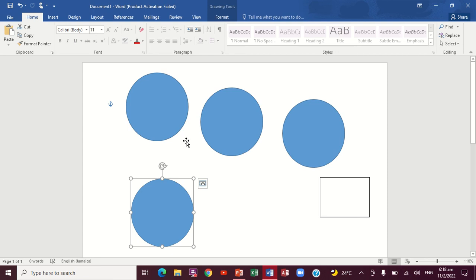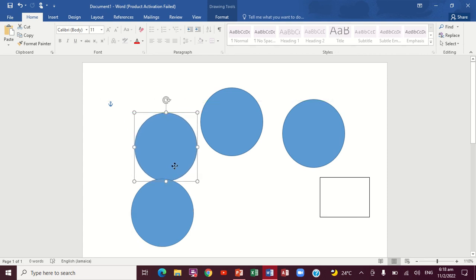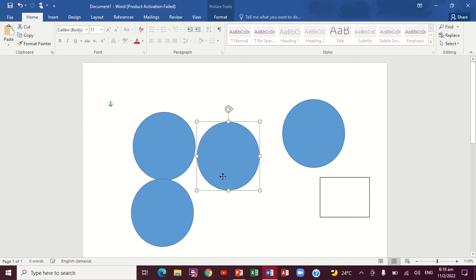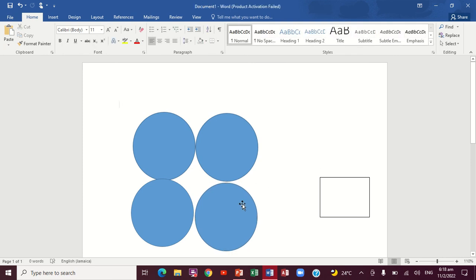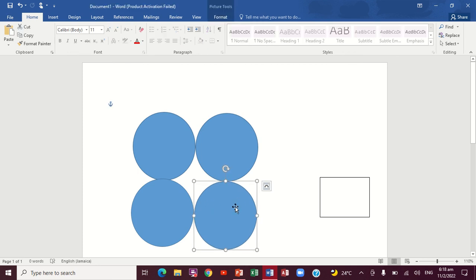Good. So you want to position them just like this. While you position them, you're going to look at it and see how we can group all of these circles together. In order for us to group all of these circles together, let me position it up some more. The first thing is to click on one. The next thing, hold down the Shift key. Then you click on all. You notice all of them highlight at one time.